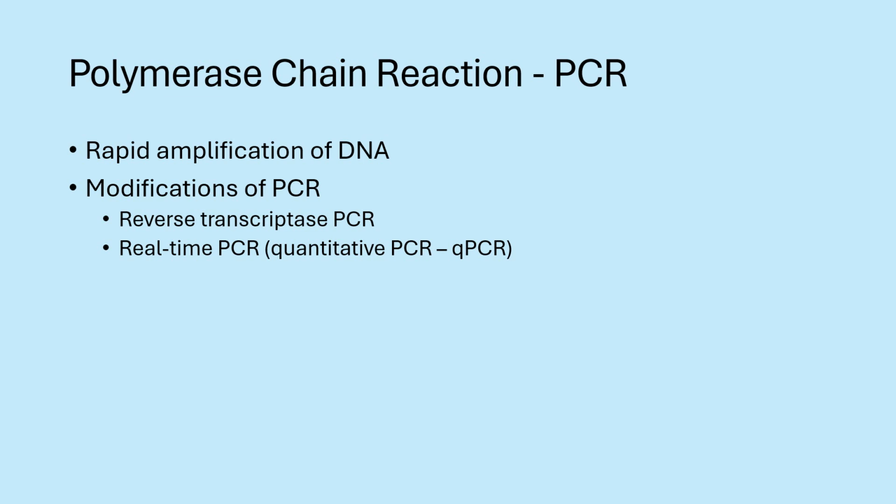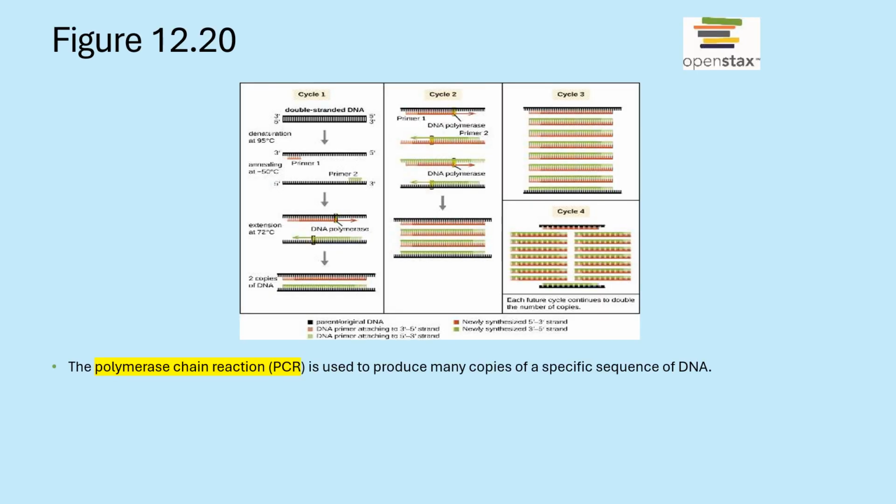You want to run a lot of different experiments, but you only have a certain amount of DNA. You take the DNA, you run it through PCR, and it's going to increase, or amplify, the amount of DNA that you have, and then you can run all the tests you want. So it's been a huge, huge breakthrough for genetics research. Like I say, you don't have to worry about the process. Just know that what it is going to do is increase the number of copies. You go through what they call different cycles, and so at the end you end up with a lot of copies of the DNA. Like I said, now you can do whatever test you want with it.